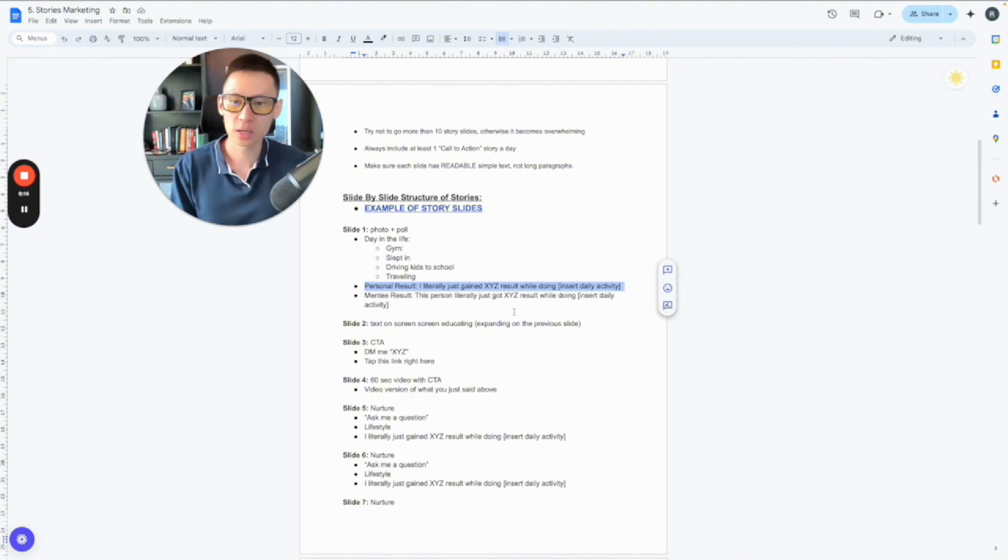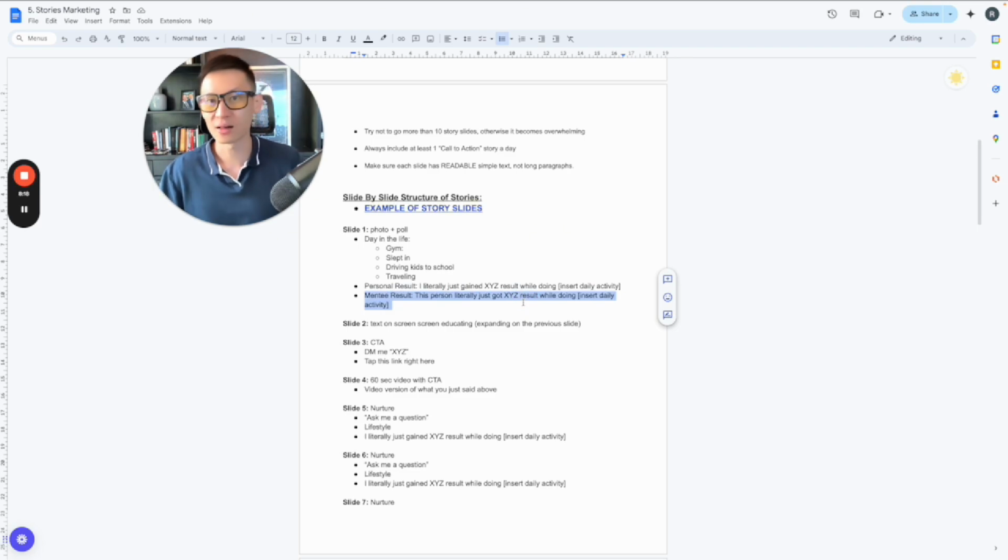And then if you're promoting an offer for another company, or you just want to highlight the value that your product has, you want to talk about the results of other people that are doing it as well. So you say, hey, my student or this person in my community just got this sale while doing X activity. So you want to respectfully, when I say brag, I don't mean brag as in actually be arrogant, but I know you want to show the fact that what it is that you're doing actually works. And the only way to do that is to share your own results and the results of your students and or peers if you're in a community, okay?